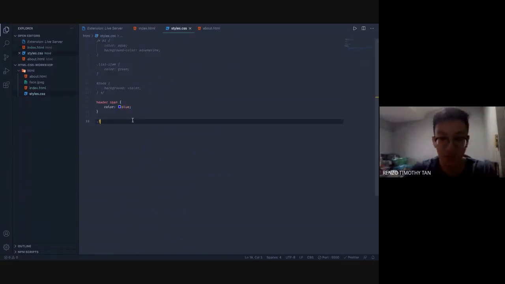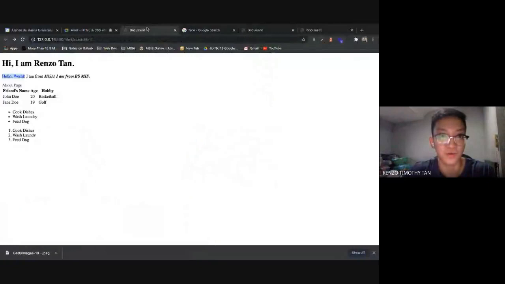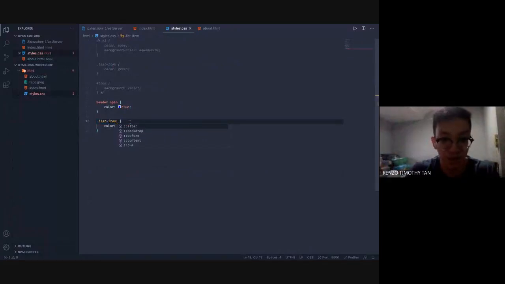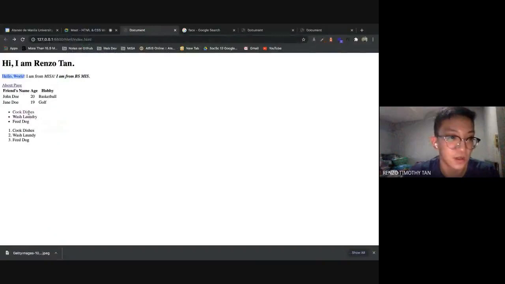For that, you can do dot list item, color purple, and if I do that, it's going to turn them purple immediately. But what if I only want it to turn purple when I hover over it? So what I can do is put here colon hover. And what that's going to do is turn them purple when you hover over them. So that's neat.